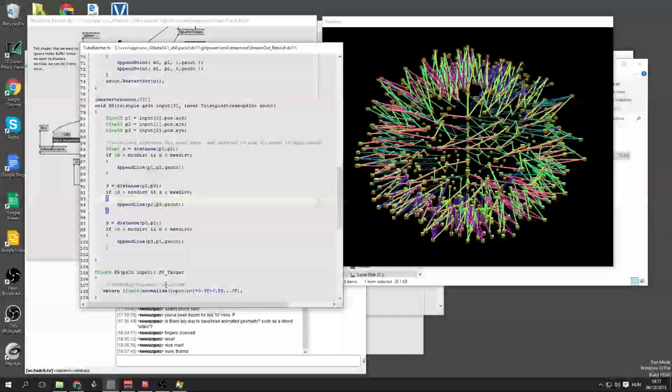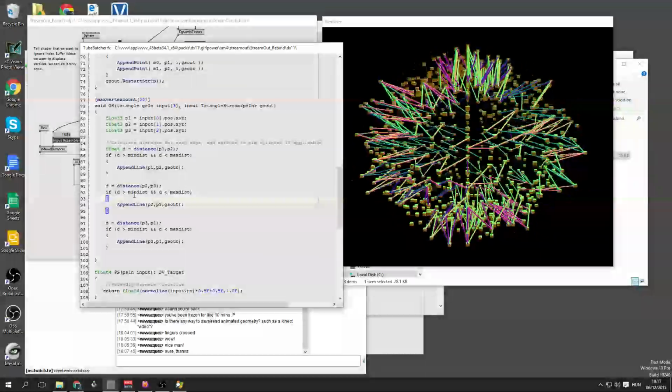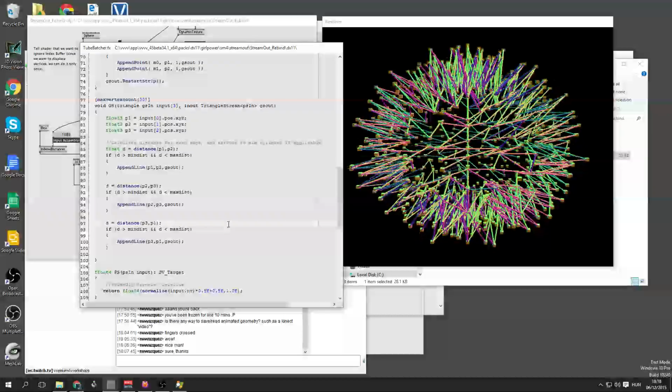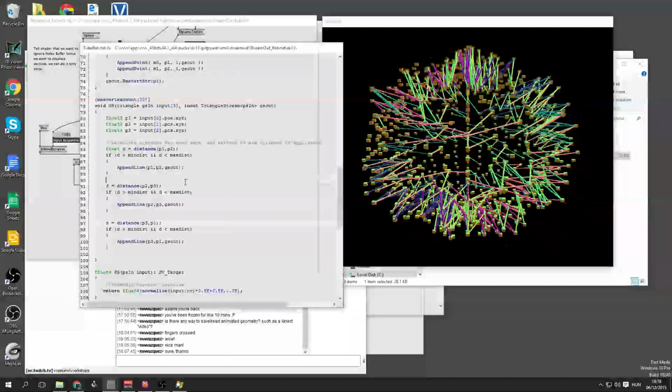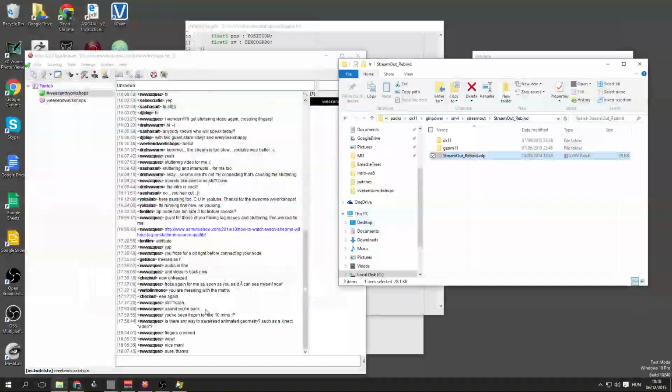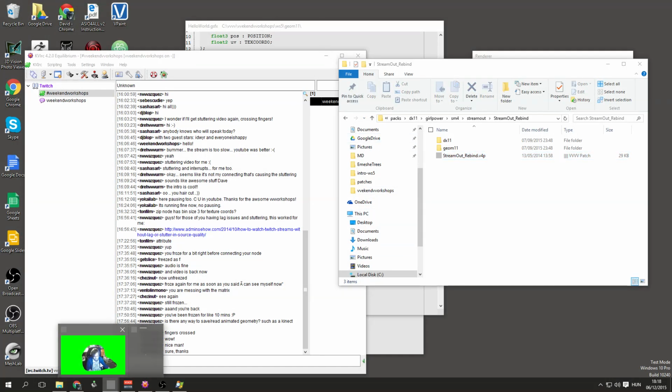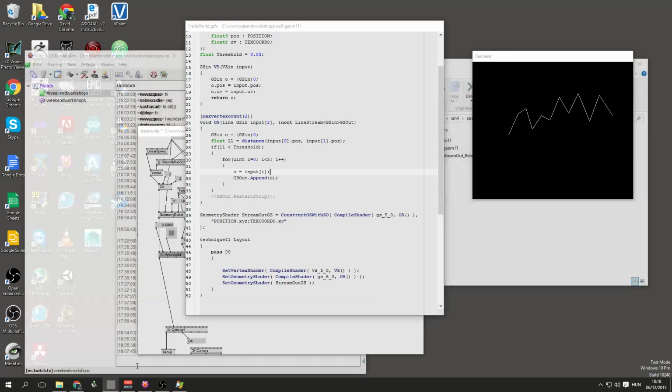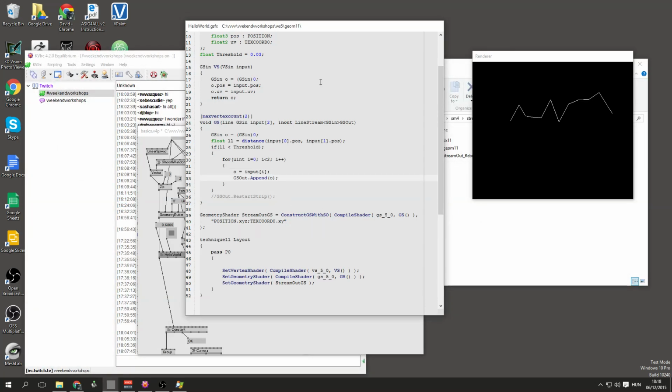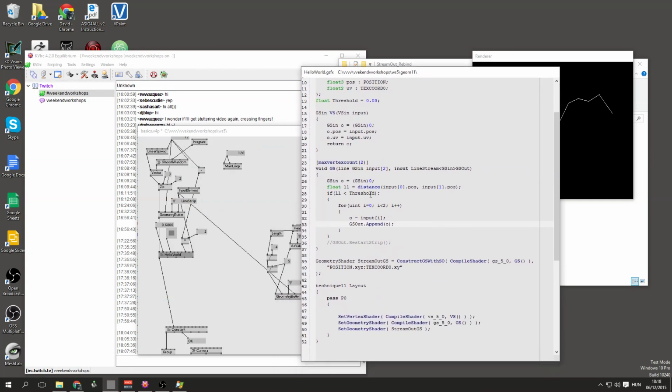You can see this here, and if you put it in a condition, then you can just filter out lines or filter out primitives. Anywho, let's get back to our not so well working example.